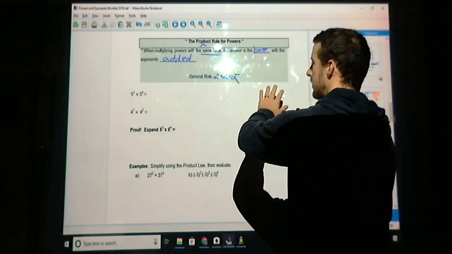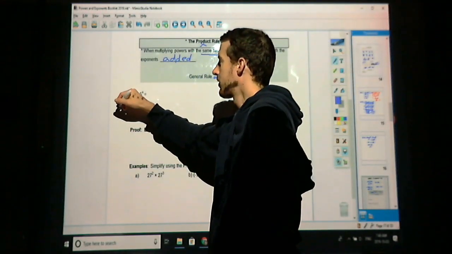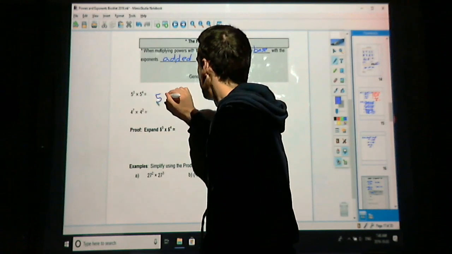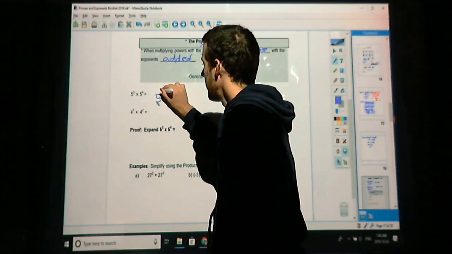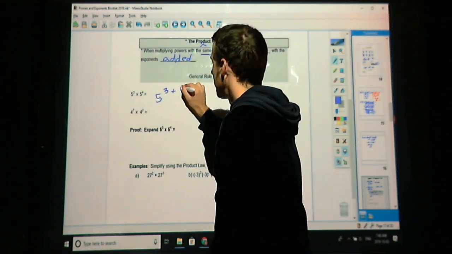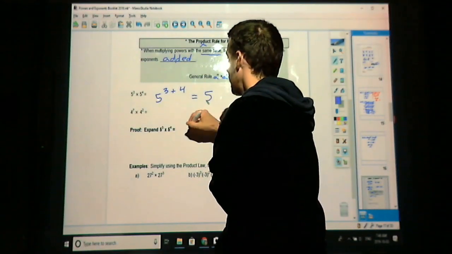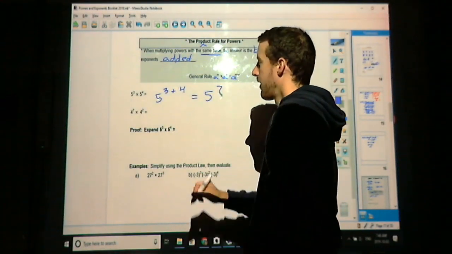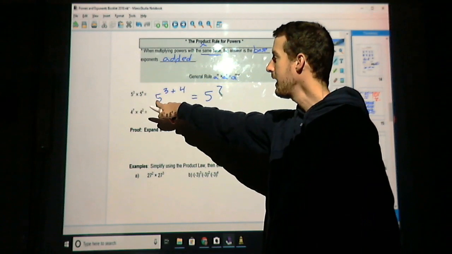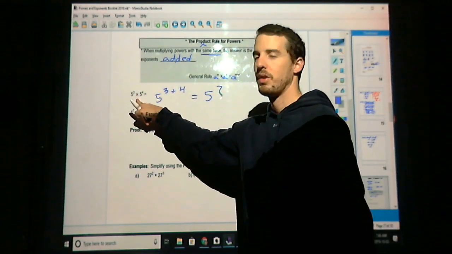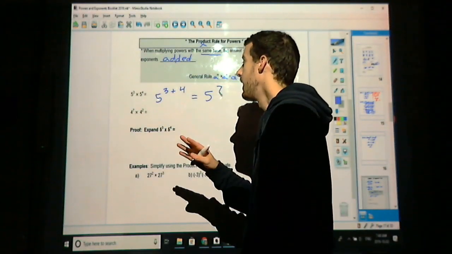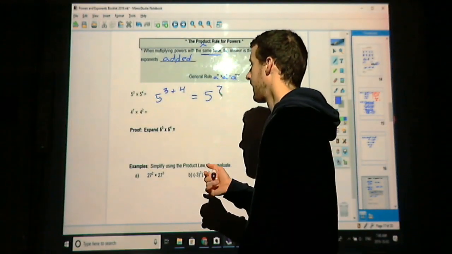Let's practice this over here. We have 5 to the power of 3 times 5 to the power of 4. If we take 5, our a, to the power of 3, and we add our next exponent, 4, that gives us 5 to the power of 3 plus 4, which equals 7. That's it. The two main rules to keep in mind are that you have the same base and we're multiplying. It doesn't work in addition or subtraction, and division has its own rule, which we're going to look at and will make a lot of sense. Let's do it one more time.